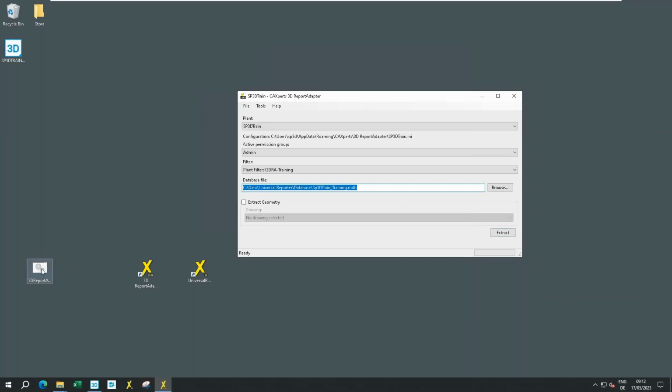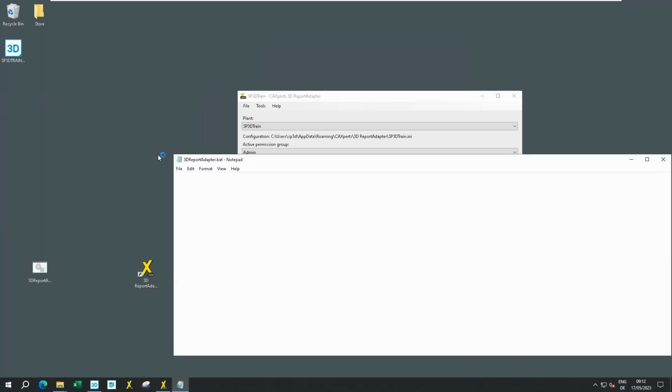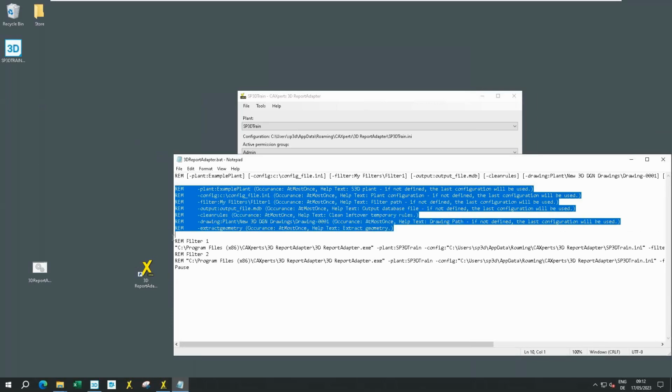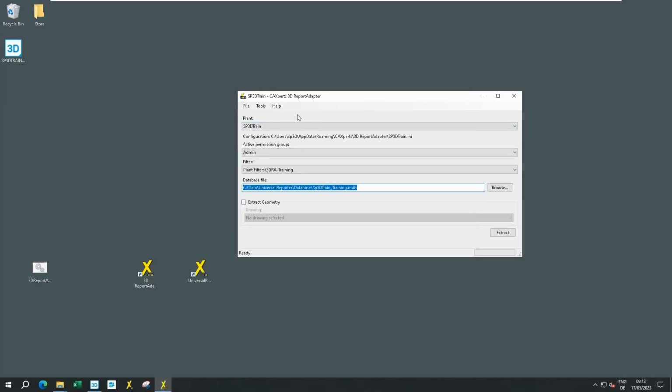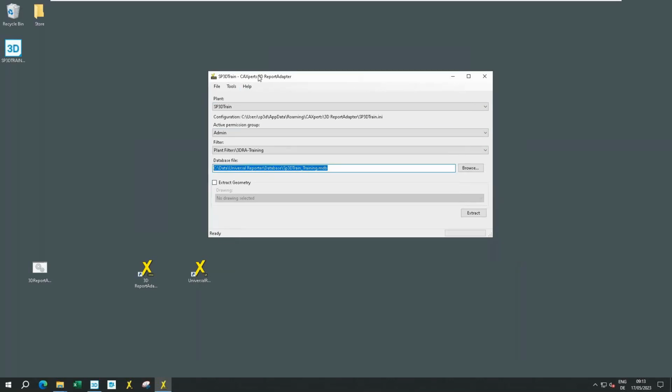And as I mentioned already, there is also a command line functionality with all the necessary commands. You put it in a batch file, run this batch file overnight, for example, from a task scheduler, and can report this. Okay, so this is the usage, straightforward. I think very easy to understand.